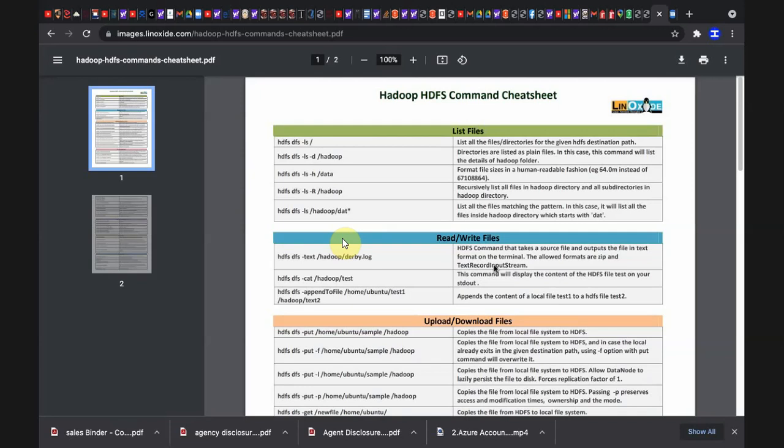So in order to take data from outside systems to HDFS, we must use the HDFS commands. Likewise, if you want to take some data from HDFS to an outside environment, like the Linux file system, you have to use the terminal commands, that is HDFS commands.